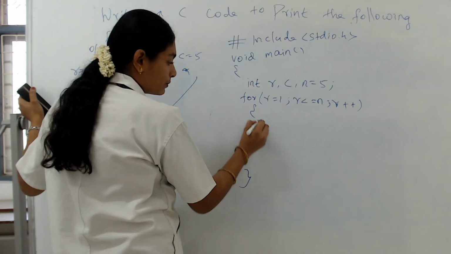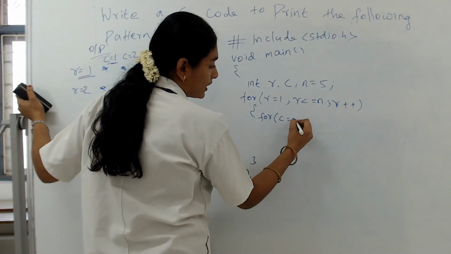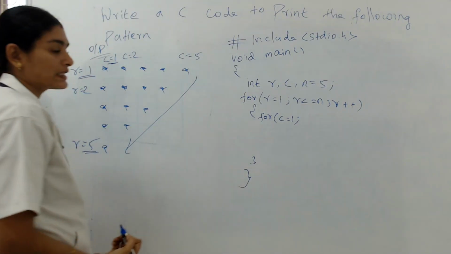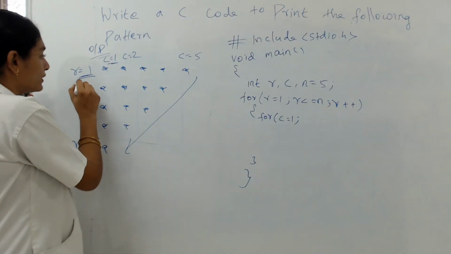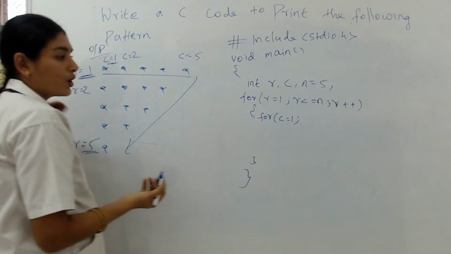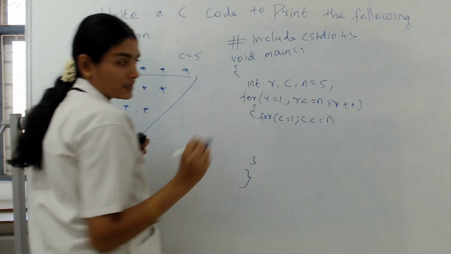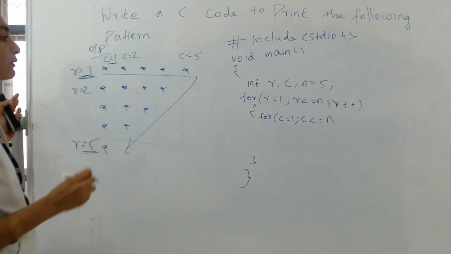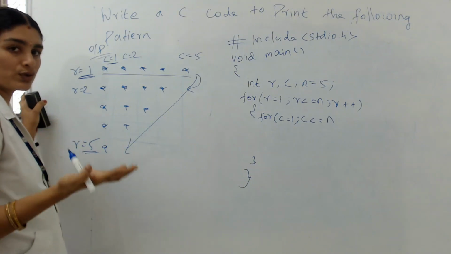Okay. Next come to the inner for loop. Yes, the inner for loop represents the column. Column c equal to 1. Next one is the condition. Yes, first check the filling values. Row equal to 1, totally 5 stars are present in my output. So I can write my condition as C less than or equal to n. C less than or equal to n. But check the second case. In the second case, instead of 5, only 4 stars are present.